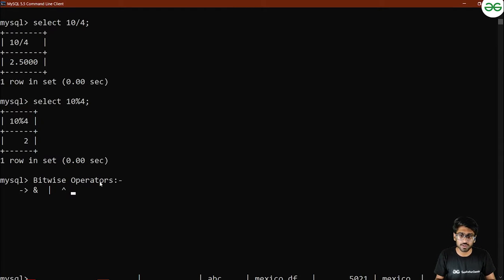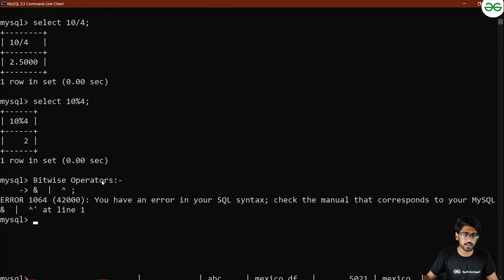Now you'll learn about these things when you're working on a database, and I'm not going to get into these things because they're not very useful in day-to-day usage, like if you're trying to create an HTML form and you're trying to get the data inside that form into a database using MySQL. So these things are not very useful, so I'll not get into detail. And let us move on to the next kind of operators.